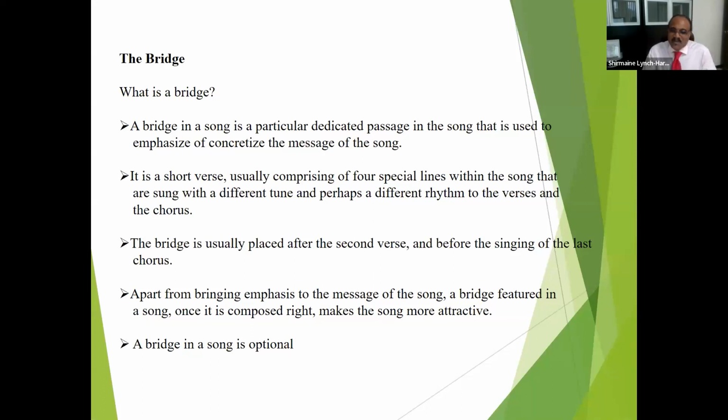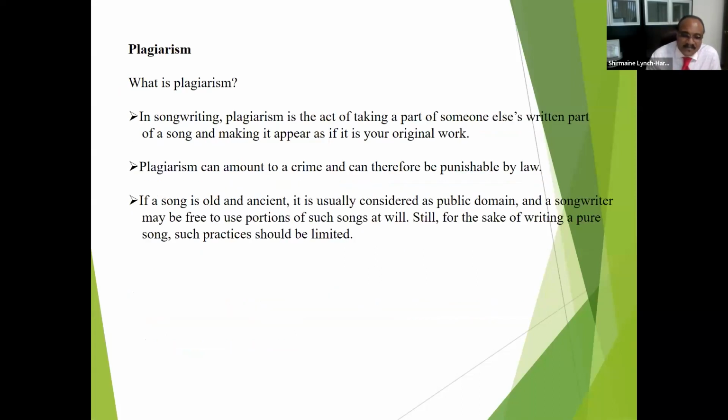And that's me. When I hear a song, especially nowadays, right? If I listen to a song and the song doesn't have a bridge, I don't feel satisfied. I need to hear that offset, go offset, come back in with emphasis, come back in with that big force of concretizing the words of the song and make it more meaningful, right? A bridge in a song, though, you don't have to do it. It's up to you. It's optional. But I prefer a bridge, okay?